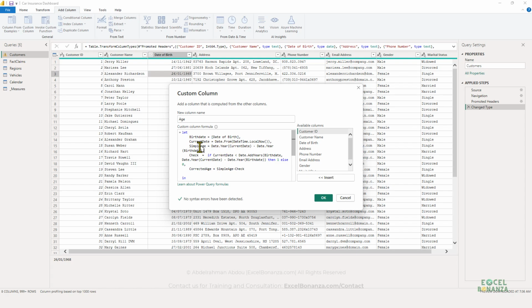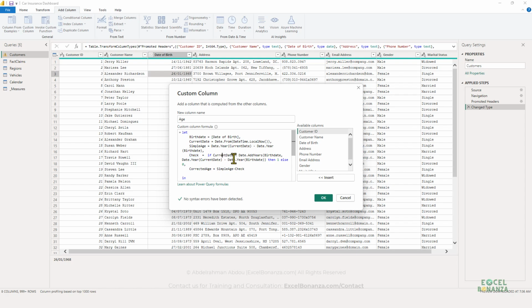Then I have a variable called simple age, which is simply the difference between the year of the current date and the birth date. This will give us a simple number of years that the customer has been alive since the date of birth. But to make it more accurate, we're going to check here.